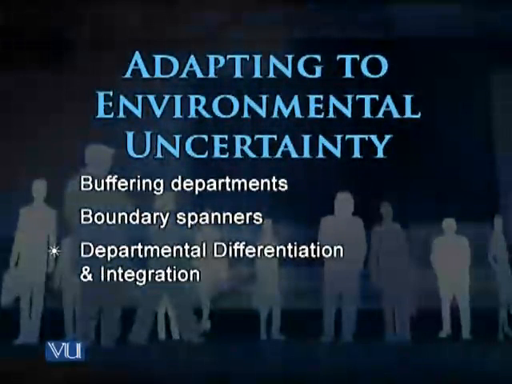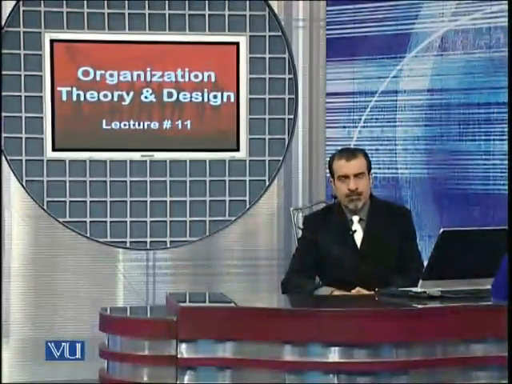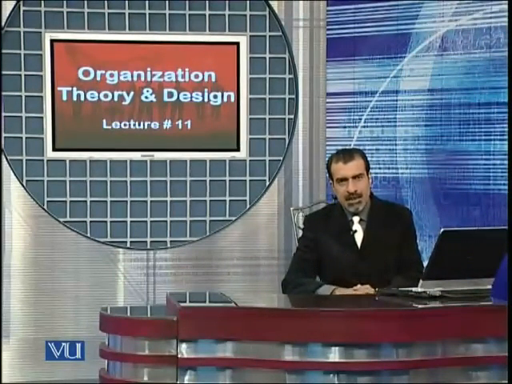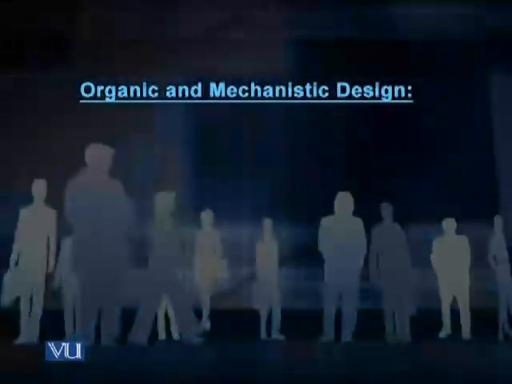Integration उनकी करनी है for the sake of collaboration and coordination of the company. So if differentiation and integration occurs together, then environmental uncertainty will be reduced without being at the expense of the agility of the company, or without harming the integration of the company as a whole. So that is an important point, that various ways and methods which we have discussed so far all try to reduce environmental uncertainty. Now, another way to reduce environmental uncertainty is actually the use of design.